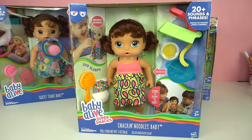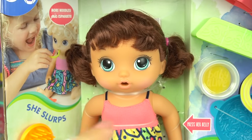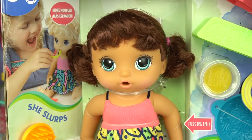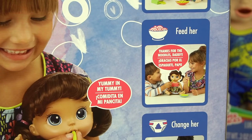We also have Snacking Noodles Baby. She is super cute. She's going to slurp up some noodles we can make for her. And we'll be changing her diaper as well. And this doll talks with more than 20 sounds and phrases. Look how adorable she is. Yummy in my tummy. Now, Baby Alive dolls can talk to a mommy or a daddy.